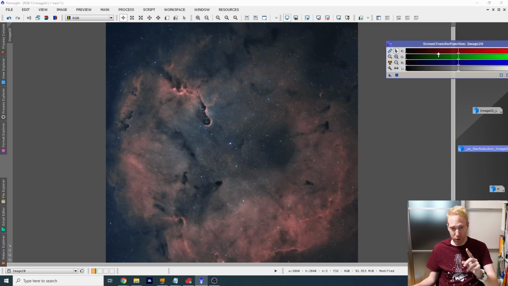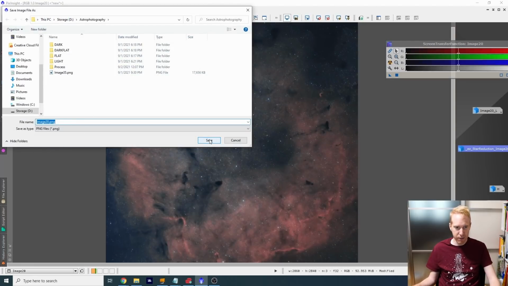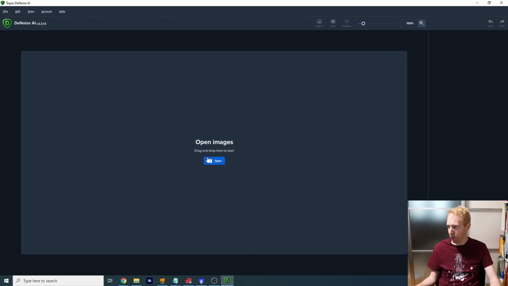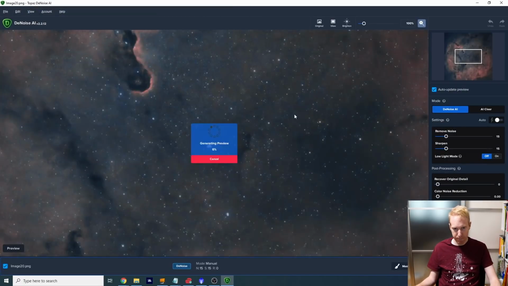I'm going to do one more step, which is my get out of jail free card, which is a bit of cheating. I'm going to use Topaz Denoise. So for that, I'm just going to save this image as a PNG file first. I bought Topaz Denoise a while back, so my version is an old version. I guess I kind of want to update this version, but let's just open the image for now.